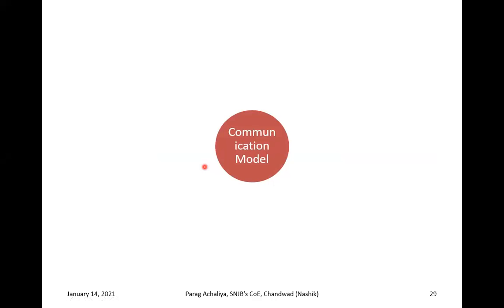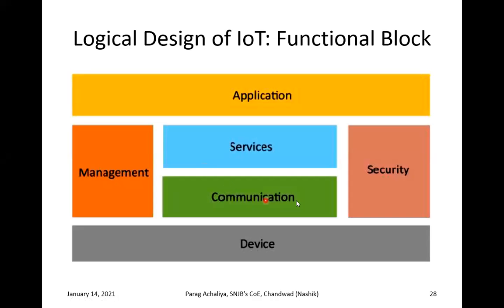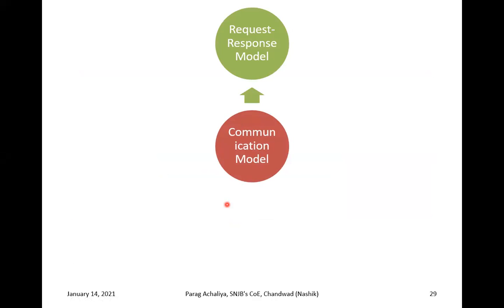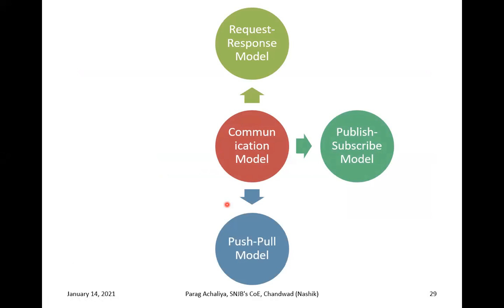Then here we saw there should be communication between various devices. The devices can be various IoT devices, or the communication should take place between the devices of your IoT application. So how will this communication take place? To execute the proper communication between various devices, there are some communication models. The first one is the request response model, the second one is the publish subscribe model, the third one is the push pull model, and the last one is the exclusive pair model. We are going to see all these models one by one in the upcoming slides.